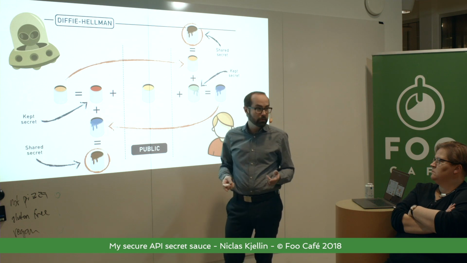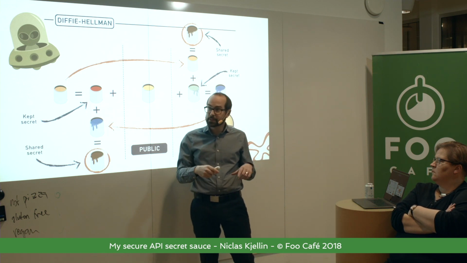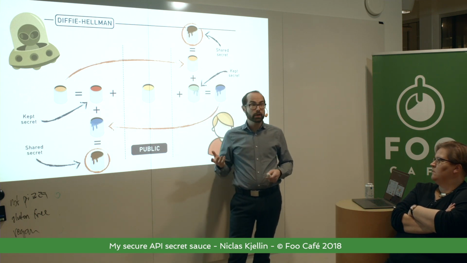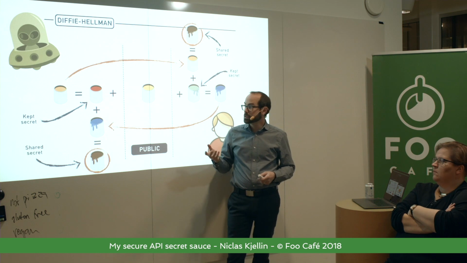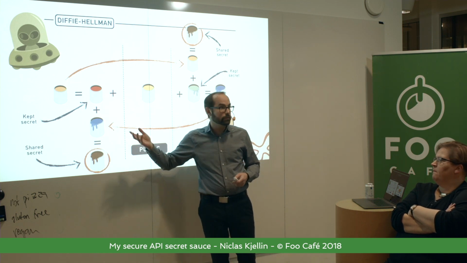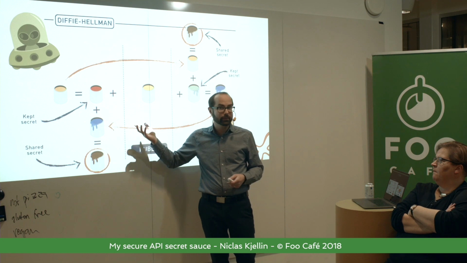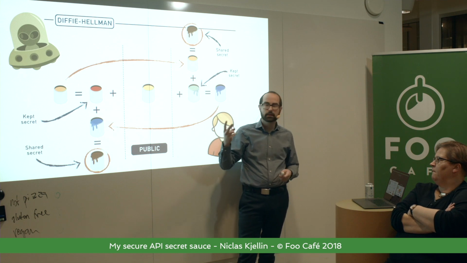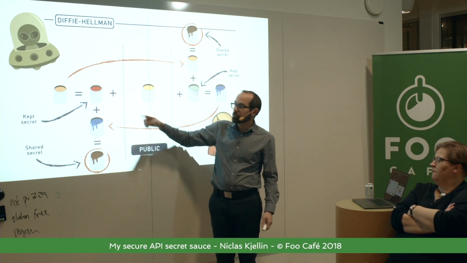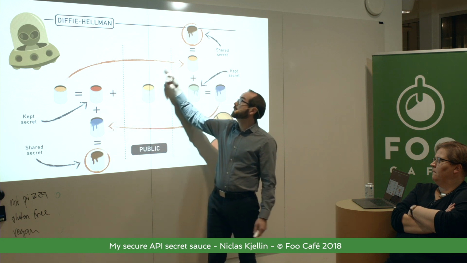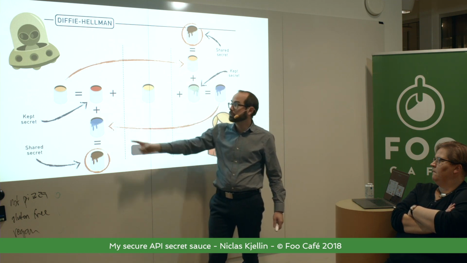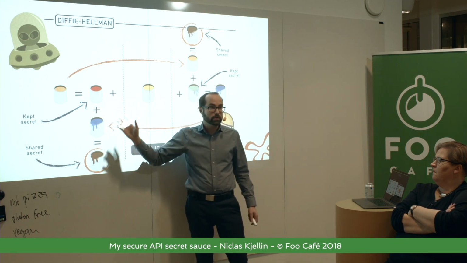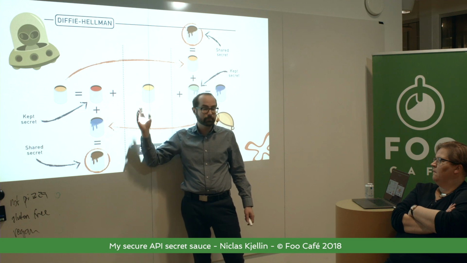And then we have that man in the middle thing. And if it's a passive man in the middle, I did actually get this question when I was suggesting an improvement for a key exchange just recently. Well, I said, well, we did this because it's protected against man in the middle, isn't it? I said, yeah, kind of, but there are two types. There's the passive one, which is just looking at this. And if we were just looking at this, we would know these three colors. And we can't do anything because we don't know those two. So we can't do the same calculation as they can do. So for us in the middle, we don't know the secret.